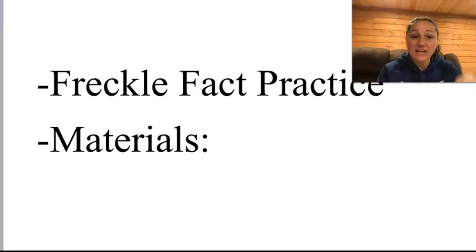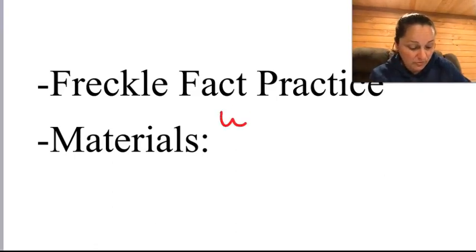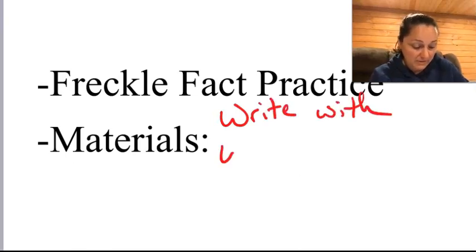It is week 4, day 3, so this should be Wednesday. Wednesday means you should have your freckle fact practice done. You should have 2 of them done. Materials you're going to need today: today we are going over how to read different graphs. So you're going to need something to write with, and something to write on.